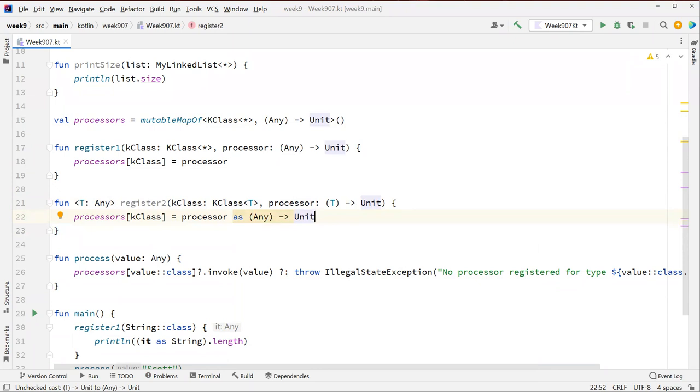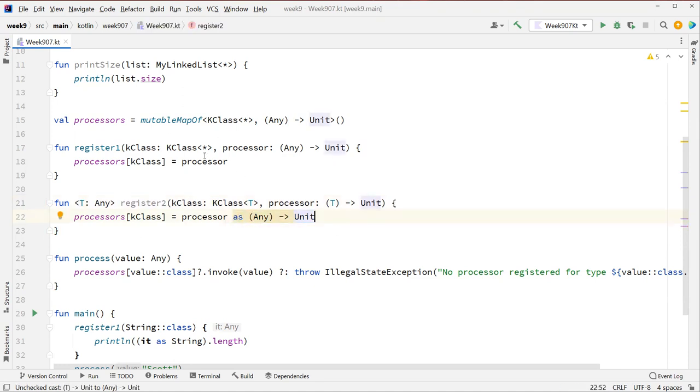But I thought I had this working differently. Huh. I thought I had that working a different way, but actually I didn't. So we're going to have to cast it, unfortunately, at this point.